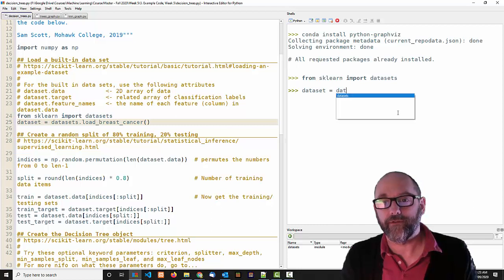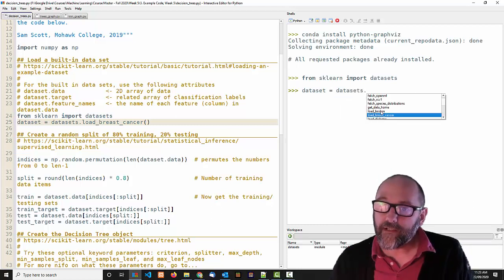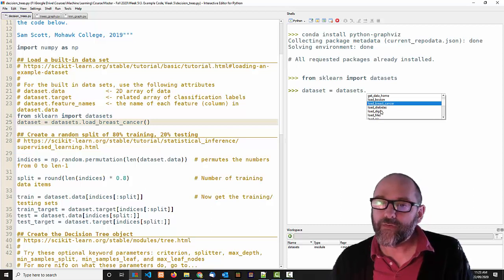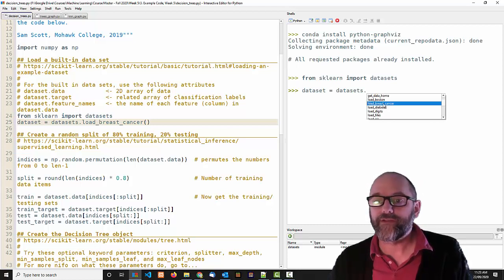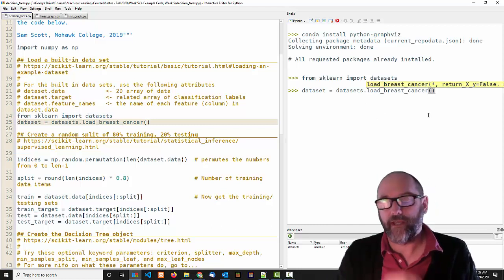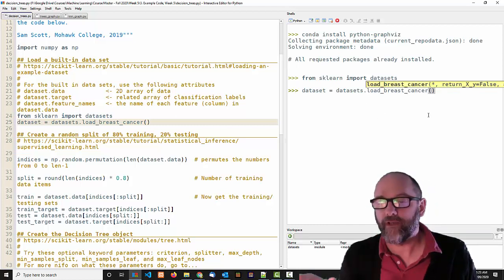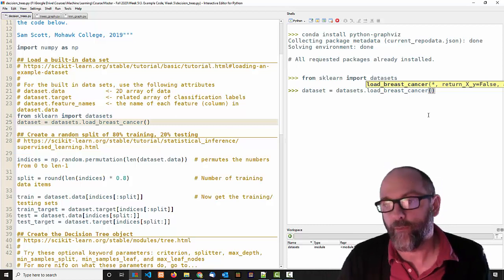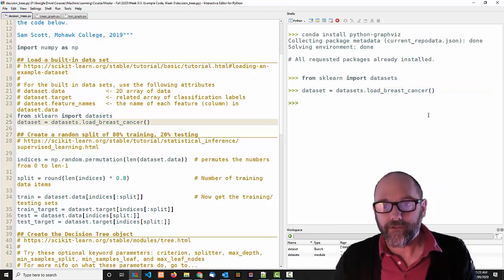So dataset equals datasets dot, and you can see these load methods here. Each one of these loads a different, very standard set of data. The iris data is in here, as well as the Wisconsin breast cancer data, which I'll use here. Load breast cancer. This is another one that's available on the UCI machine learning repository. Doing that loads it.